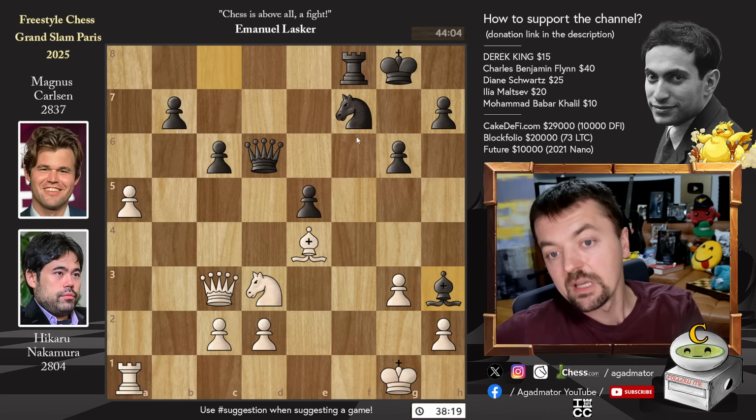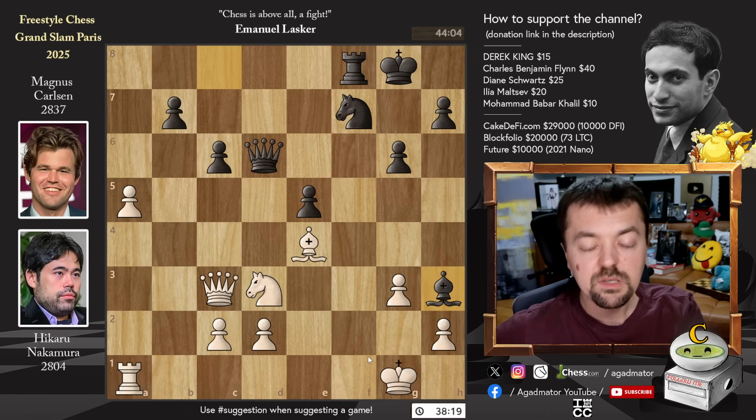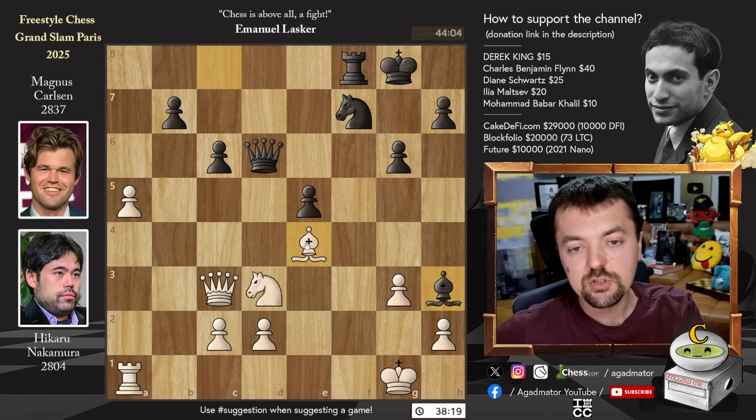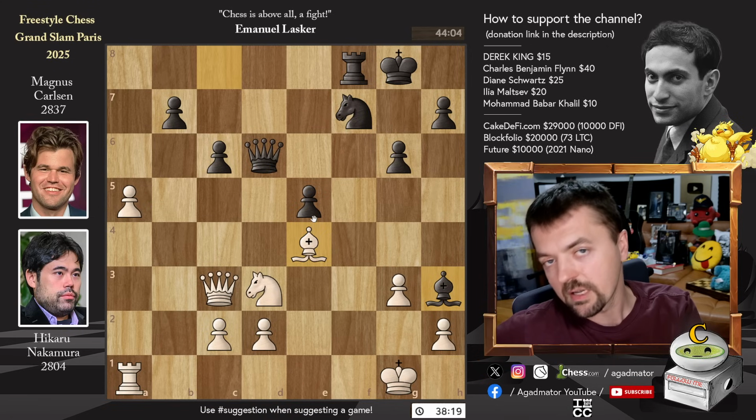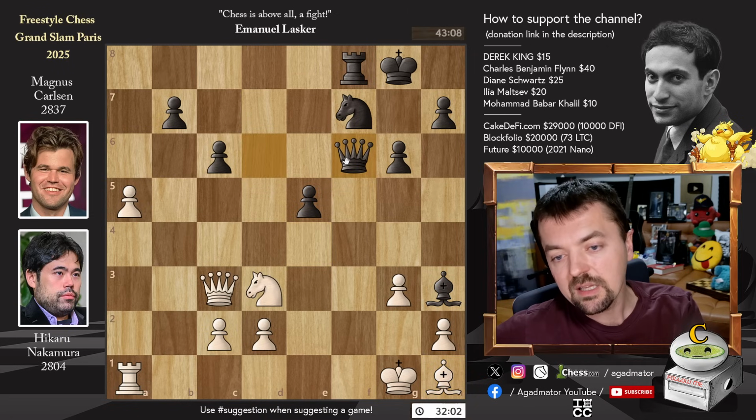There's less tension, and all of this pressure on the f-file that Magnus will create with the queen, with the rook, with the bishop on h3, when Magnus is playing and he looks at this position, he doesn't even have to calculate. He sees, all right, this is enough for me to get a draw. So let's see if he's right. Hikaru goes bishop back to h1, queen to f6, and now knight to f2.